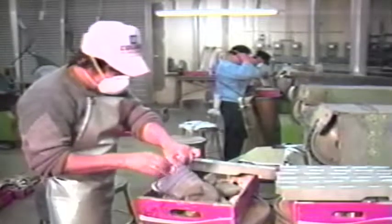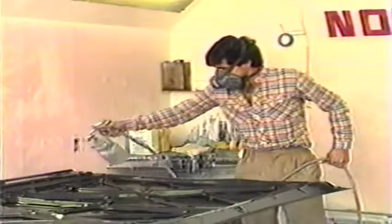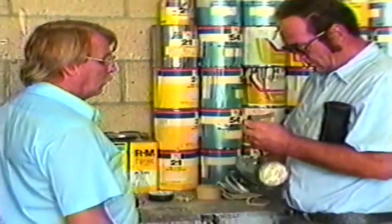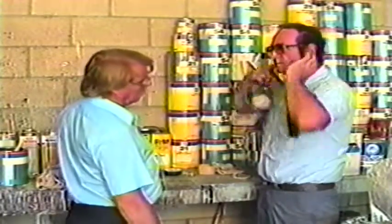One of the most misused respirators in the industry is the dust mask. It's designed only for certain types of dust, but many people believe it's good for any type of hazard. A dust mask cannot be used for spray painting or other types of vapors. Each specific hazard must have the proper respirator that provides protection for that hazard. Proper fitting of respiratory equipment and the wearing of equipment as it was intended is equally important.